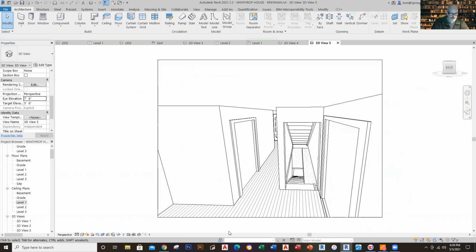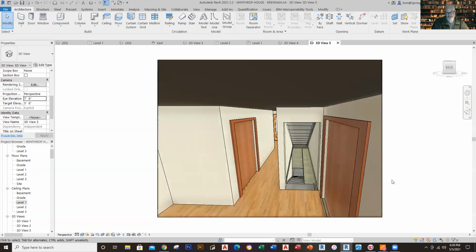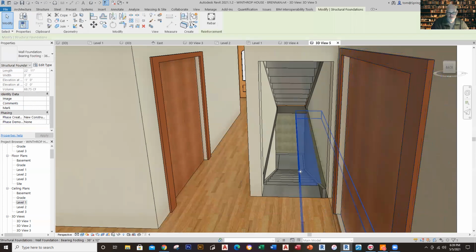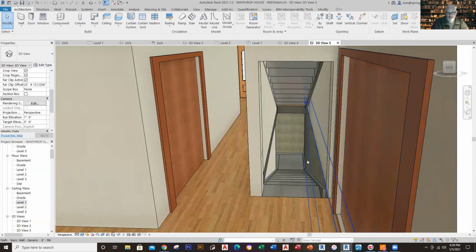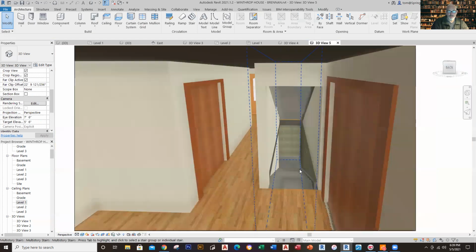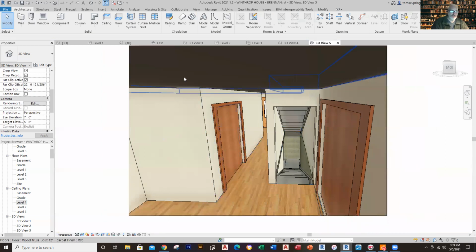So this is how you can go through here and make these actually look like that. Go to realistic, and I'll take a look down. There's the stairs right there. It looks like I got this right here, but it doesn't need to be there, so I'll get rid of that. And looking straight down the stairs, you'd walk down, and you're good to go. Very good. So that's all resolved right now.